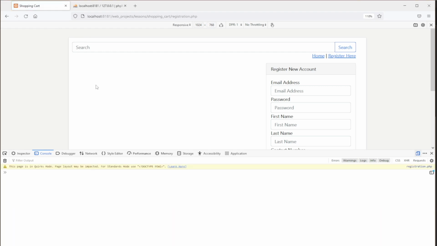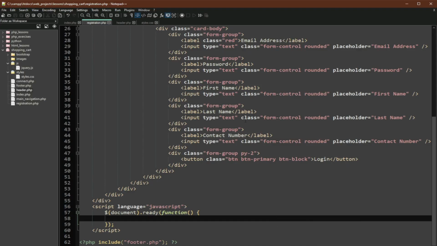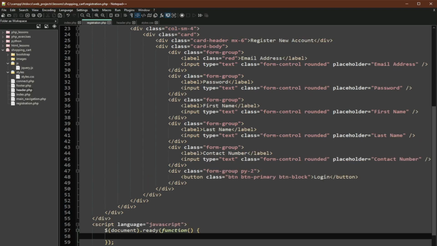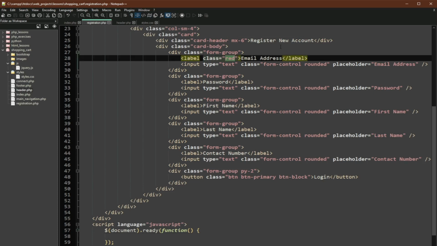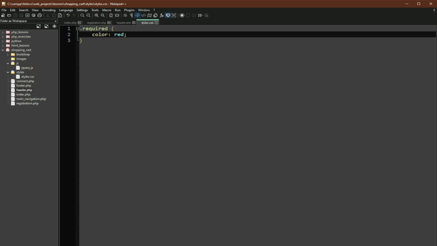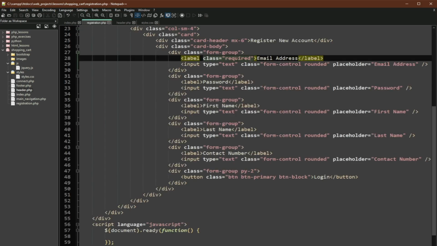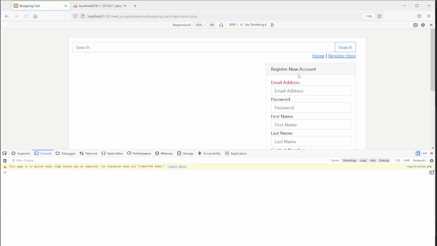This should be color red already. Go back here. This one should be required. Let's check if it is required. I changed it to required also, not red, sorry. So we have it here, need to reload. So as you've noticed, it's color red.